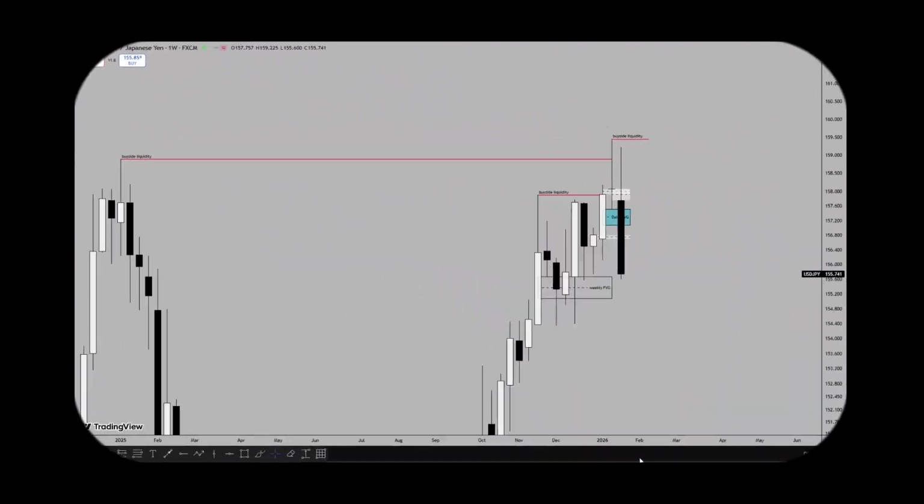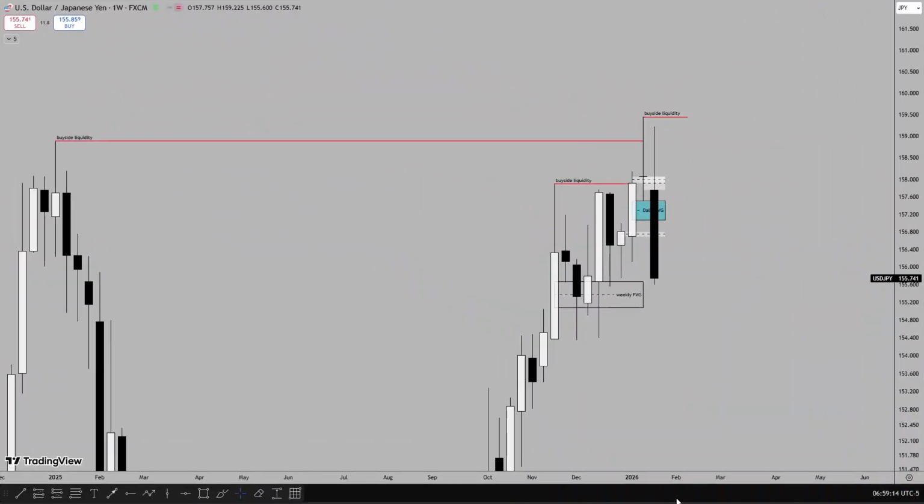On the weekly time frame on USD JPY, in this week's live top-down analysis, I talked about price using the daily fair value gap as a support to trade higher. And I told you guys that it wasn't aligned with the idea on the dollar index. I'm not going to be taking advantage of any setup trading higher to run the buy side liquidity.